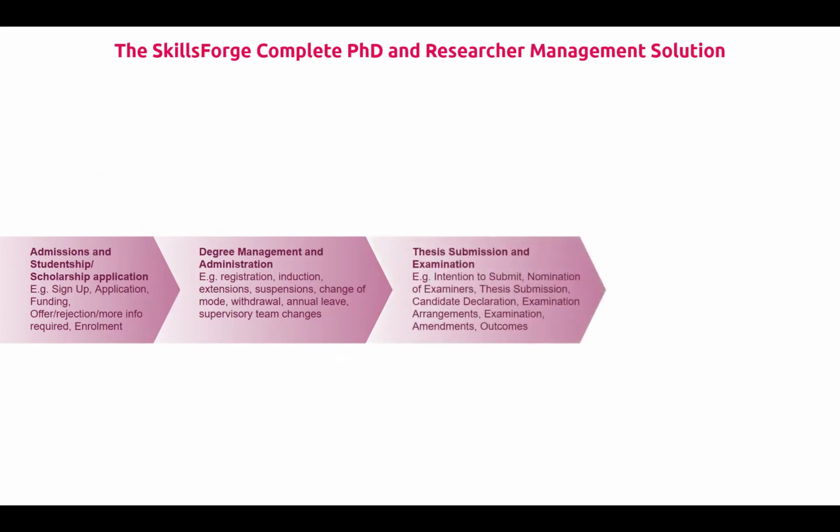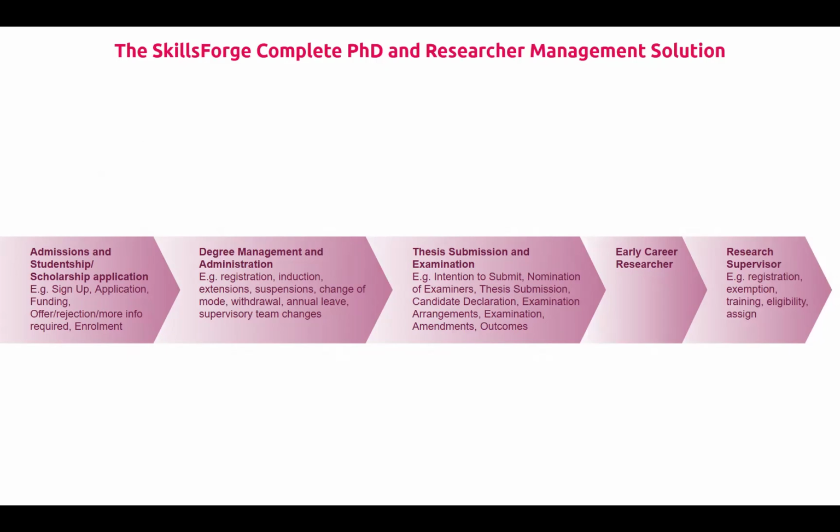And then thesis or dissertation submission, the end-to-end process there. And then early, mid-career and late career researchers are supported from actually the thing you'll be seeing in the test system, which is the skills and training capability. So continual professional development is supported for the early career researchers and later career researchers. And similarly, research supervisors are supported. So in its purest form, a researcher that wants to be a research supervisor can register that they want to be a research supervisor in the system, and then the system will automatically track against eligibility criteria, and once those criteria have been fulfilled, then they will be compliant and be allowed to be assigned to a particular PhD student.